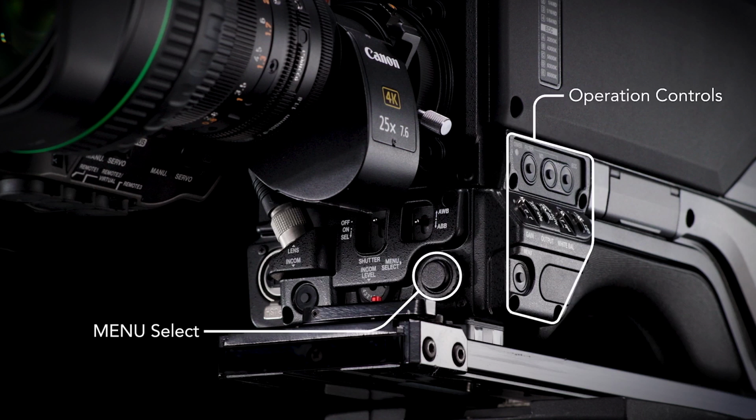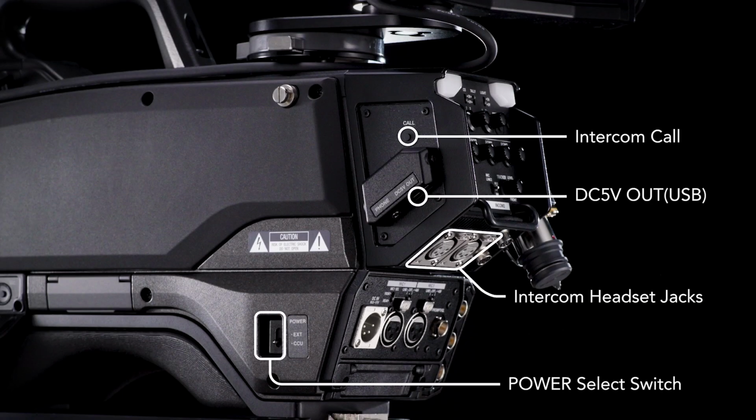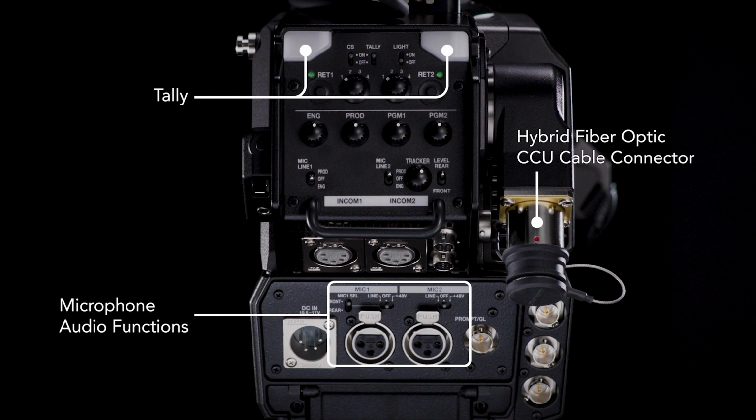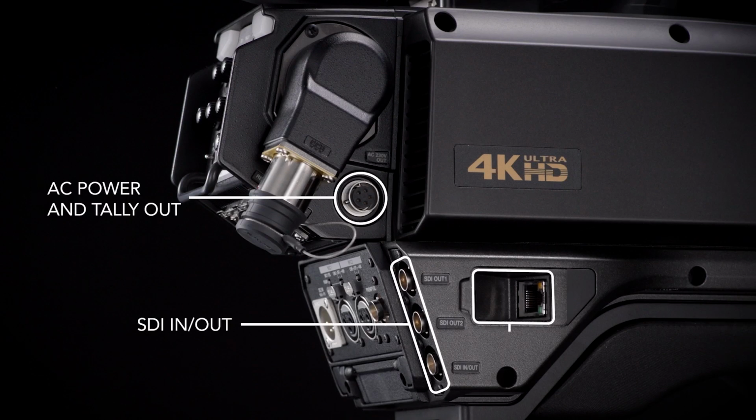And of course, that future processing is also there for upgrades to the digital signal processing in the future. We also have the standard 2/3 inch prism type camera, 3-chip. So industry standard B4 lenses are easy to use on this camera. No adapter is required like some other cameras.